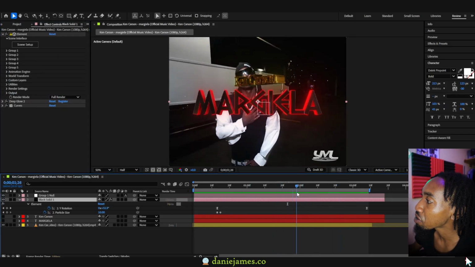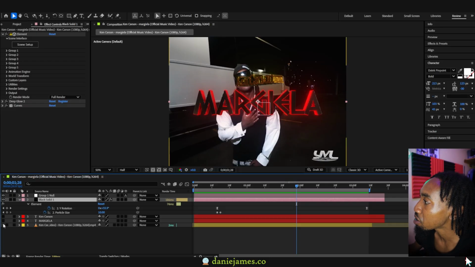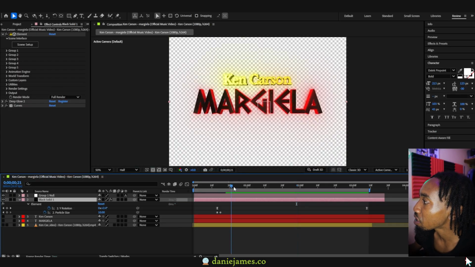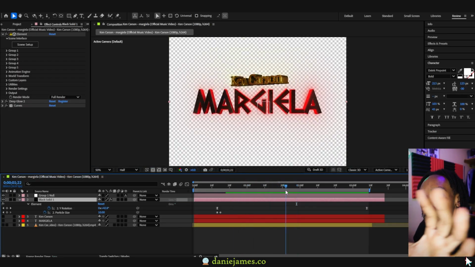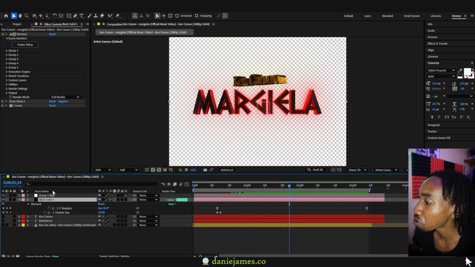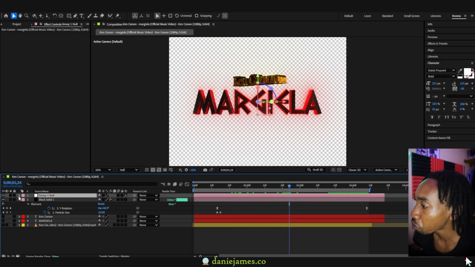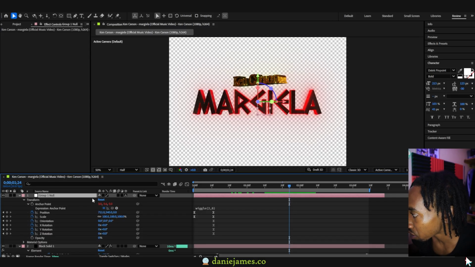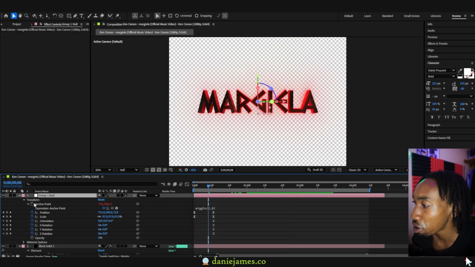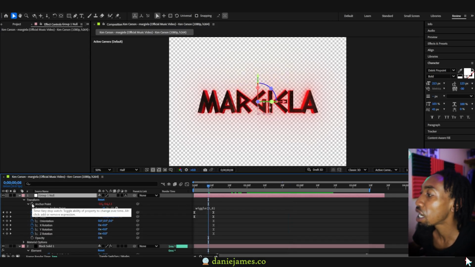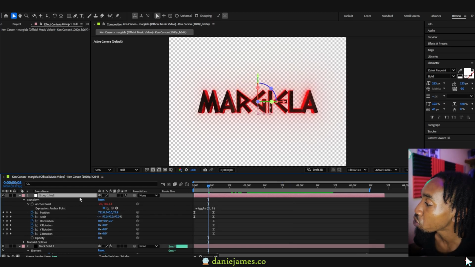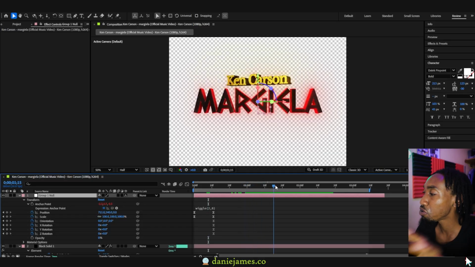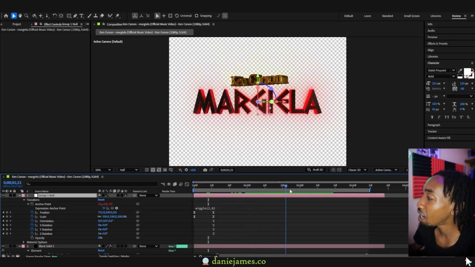Now before I forget, the reason why you can see the Magilla text, let me just disable this. You might notice that this Magilla text is kind of bouncing around, and the way to do that is under the group null, under transform, on the anchor point. Just add a small expression, a wiggle expression, while holding Alt and clicking right here. Type in wiggle, and it will allow you to add an expression. I put 2 to 8, which is very low key, and which will make sure that the text bounces around there.